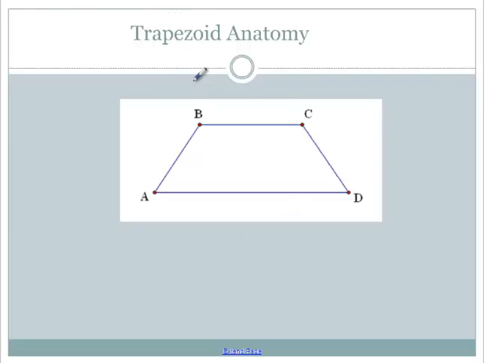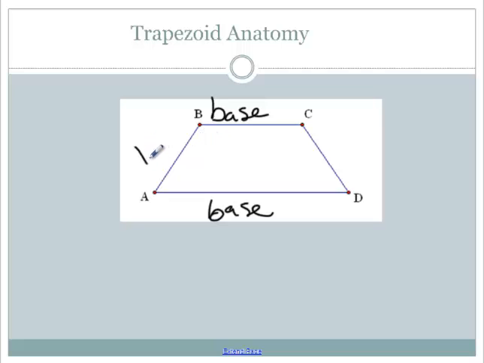It has four sides, just like every other quadrilateral. It has two different types of sides. It has two bases. Typically because the trapezoid is going to be drawn like this, I'm going to call it an upper base and a lower base. It could be on its side. The bases, though, have something special between them. We're going to talk about that on the next slide.